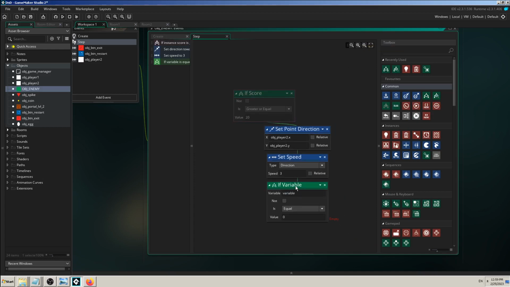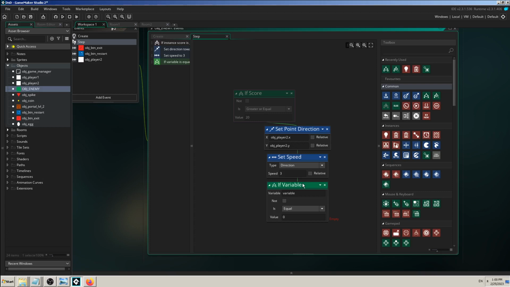Why? Because I dragged it below my if score, and immediately it becomes a part of this condition. I don't want to do that. I want that to be out of it, but you see how it's simple to get confused or make your code messy and buggy, and this is what I don't like about this visual coding style in GameMaker specifically. For example, I can see this problem much more easily in Scratch.